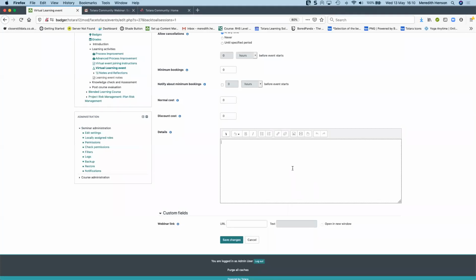So if I, for example, go into the seminar booking confirmation notification, you can see that I've got some templated content here for the message to the learner, as well as optionally to the manager as well. And this content is all placeholder based, which means everything here in a square bracket will be replaced with the actual content. So it will be Meredith Henson when I receive this particular notification.